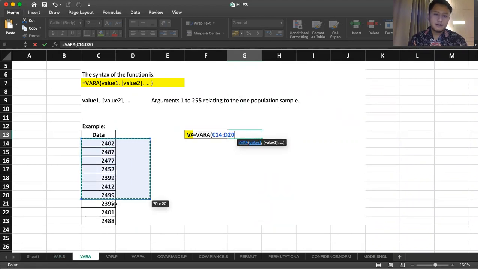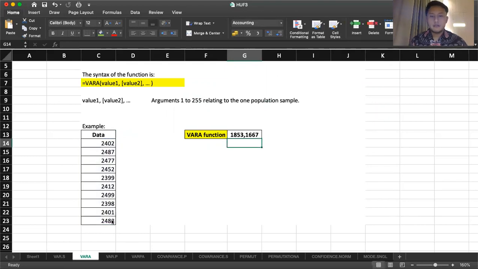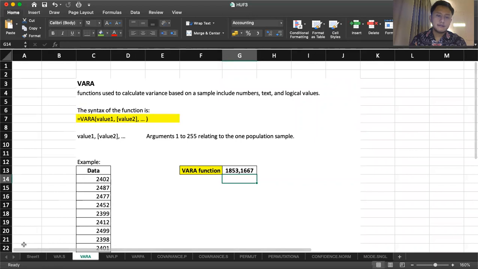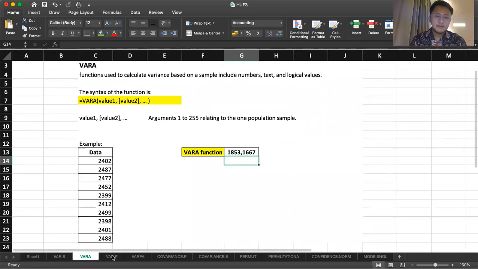So VARA, and then the range from this one, and here's the result. The result for the VARA function is 1853.1667.